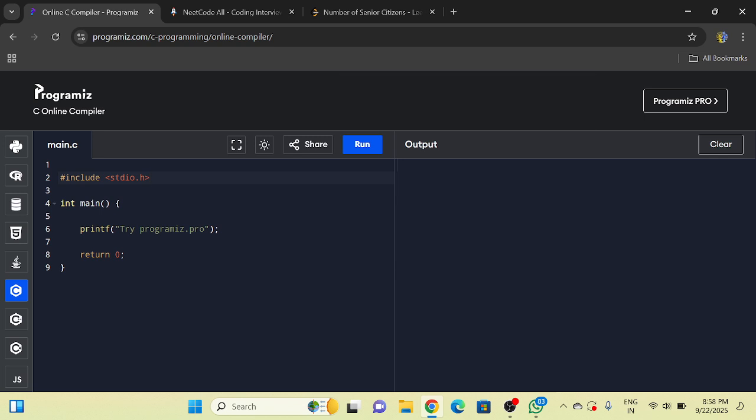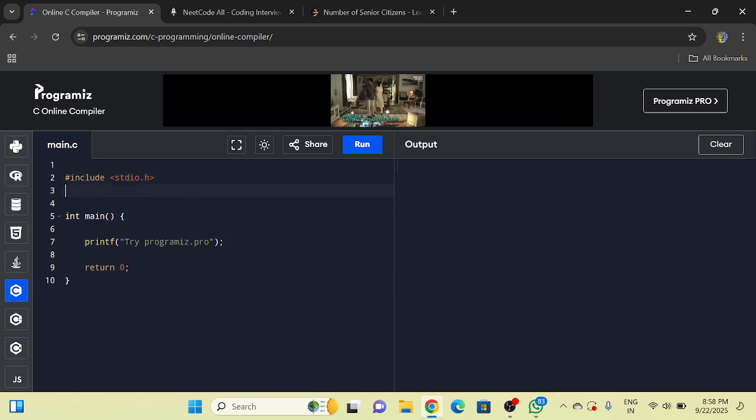Let's code this in the compiler. We include string.h.